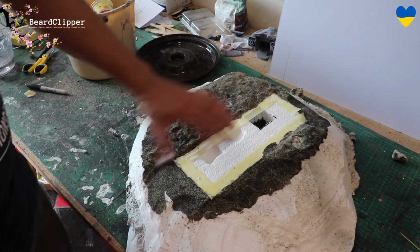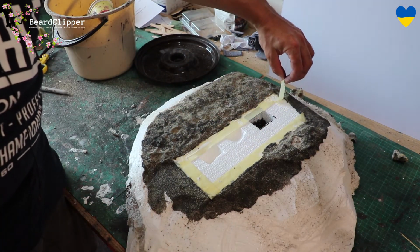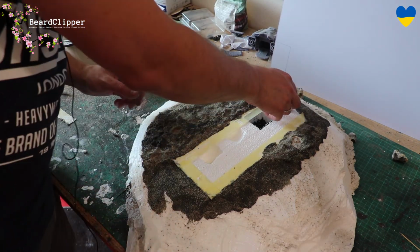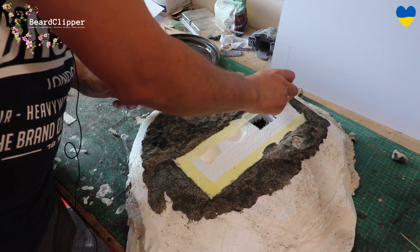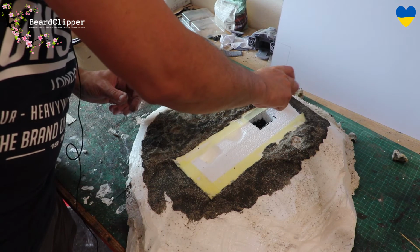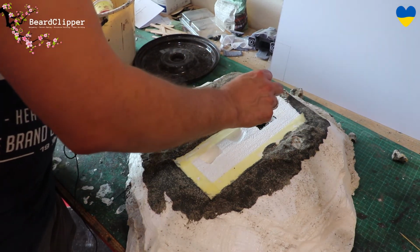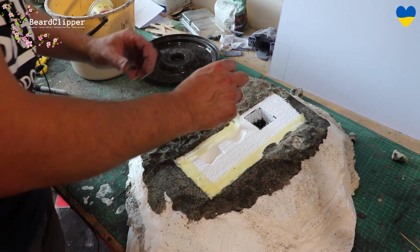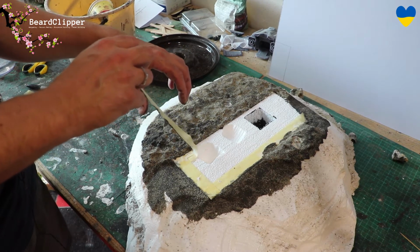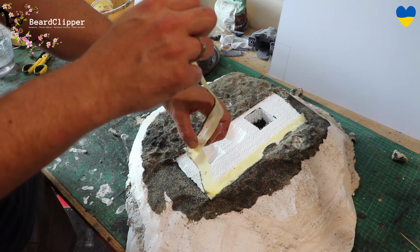So I've done all of around where the building's going to go, and I'm pausing briefly now because what I want to do is take the masking tape off before the sand and paint mix dries, otherwise this will be an incredibly difficult thing to do because it will dry and all combine, and then you'll end up tearing off chunks of your terrain, which you don't want to do.